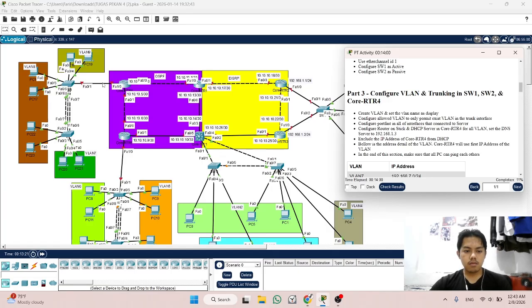And then on the router we will configure router on a stick or sub-interfaces, and then we will configure the DHCP server. So the router will hand out the IP addresses for each host that connects to the DHCP server. Okay, and don't forget to exclude the IP addresses. We start by creating the VLANs.